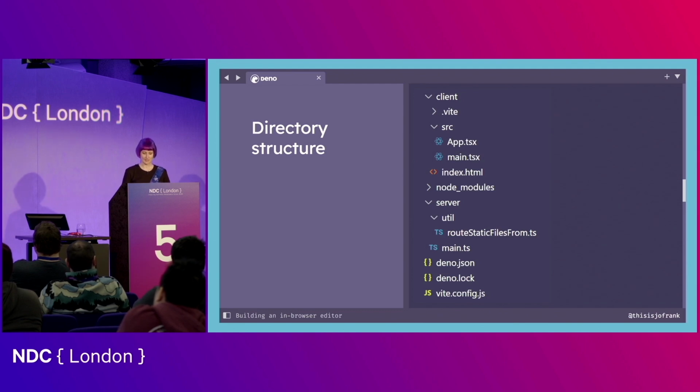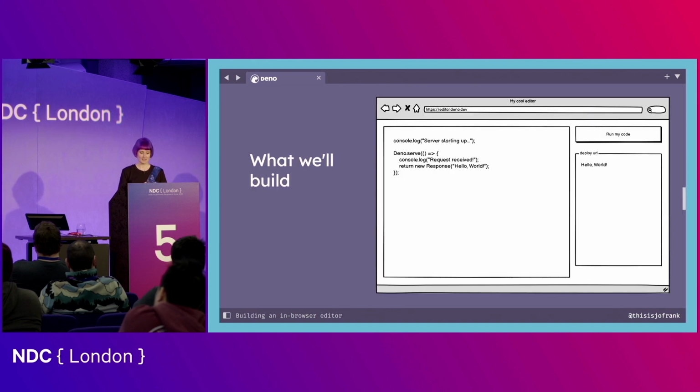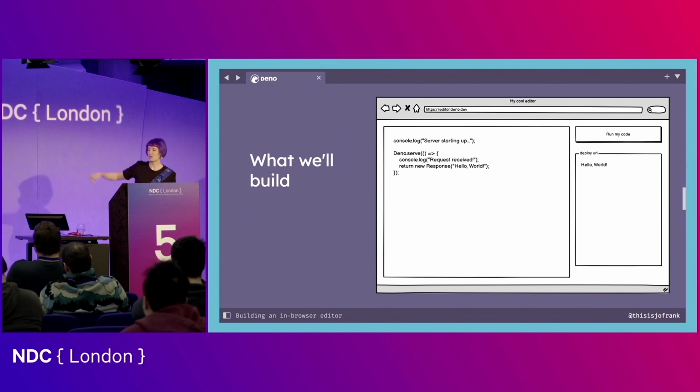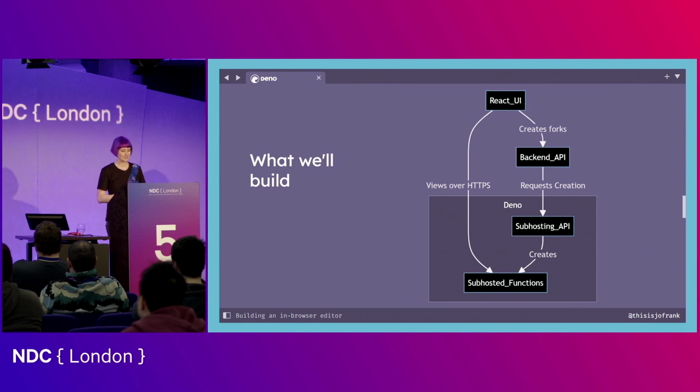So let's jump into, in fact, let's first look at the UI of what we're going to build. Please excuse my basic UI design skills. But this should hopefully illustrate what it is that we're going to build. So we've got a text area where users are going to be able to type in their code. We've got a button for them to click to run the code. And we've got a little iframe here, which is going to display the output of their code once it has been executed. So let's talk about the logic that we're going to need in order to power this UI.